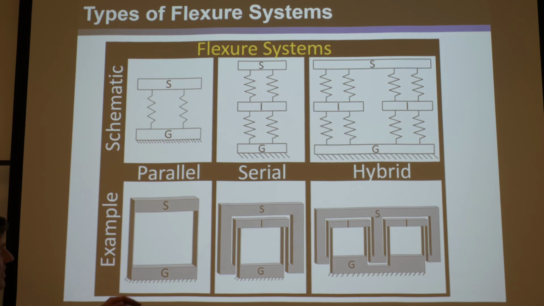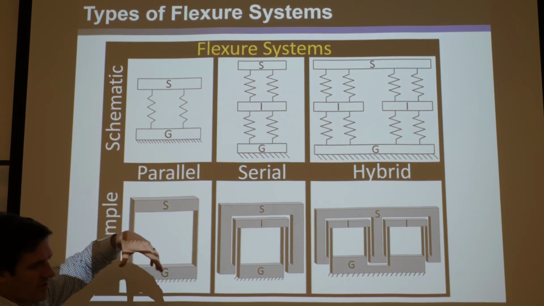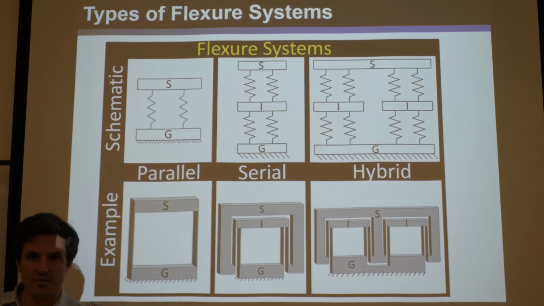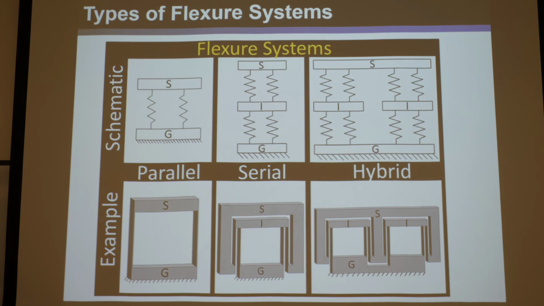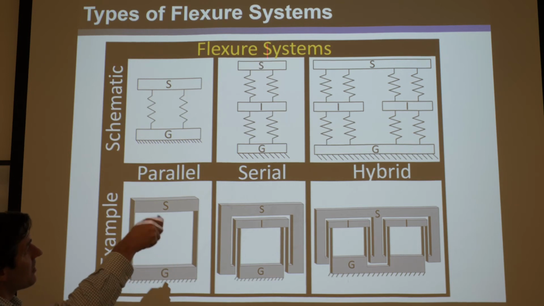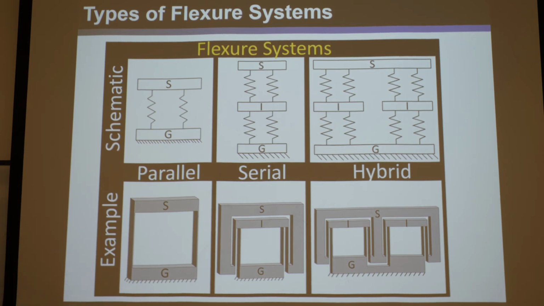Okay, so parallel systems are these systems here. They consist of two rigid bodies directly connected. Serial systems consist of parallel system modules, essentially stacked or nested in series. And you can see this is two parallel systems stacked together, and you get a 3 or 4, as many as you want, and it's still a serial system. Okay, and a hybrid system is any other combination. Okay, so we're going to talk about serial systems in this lecture.